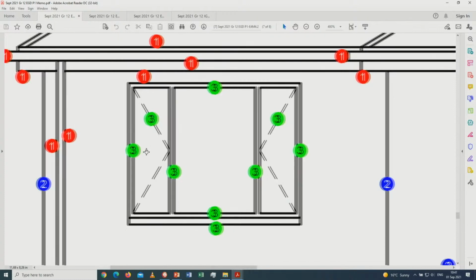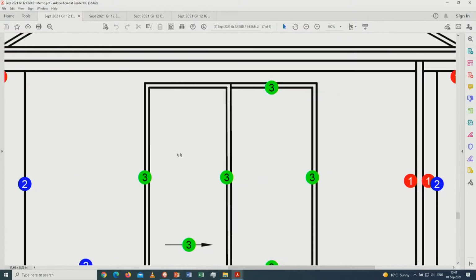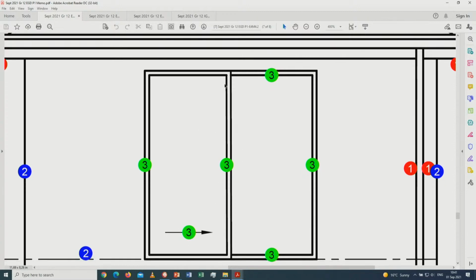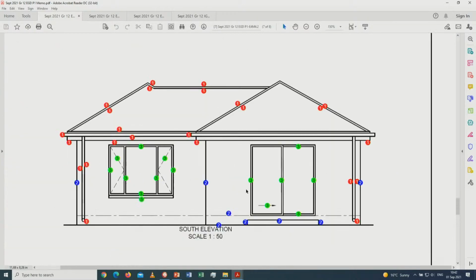Then if you go to the sliding door over here, the sliding door frame, the door that opens is on the outside. All right, so this is why these lines are on top of those lines over there. And then, of course, the arrow must be visible. It must show the arrow that goes from there outwards. And then on the bottom it shows the frame of the door. If it was just a normal door, it would be a single line. But in the case of a sliding door, it must show a frame on the bottom as well. So that is basically what it points out in this regard.